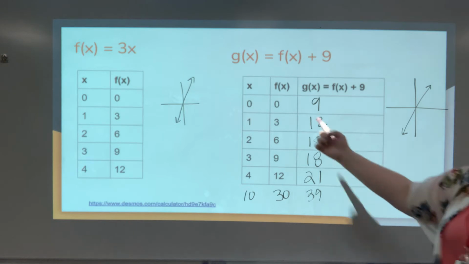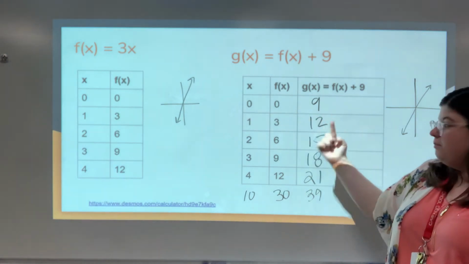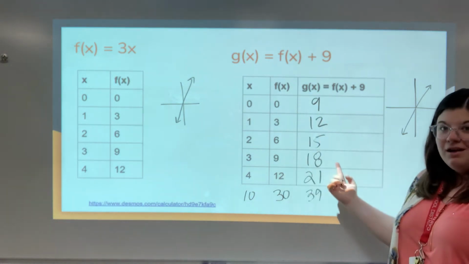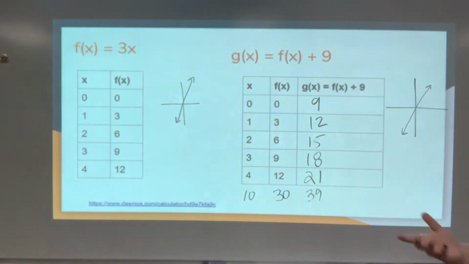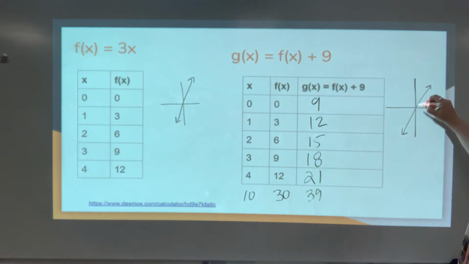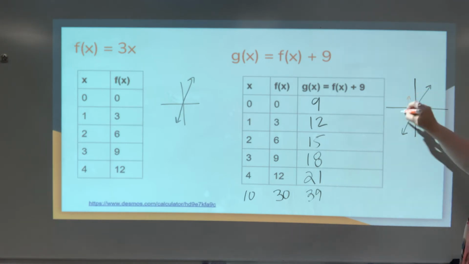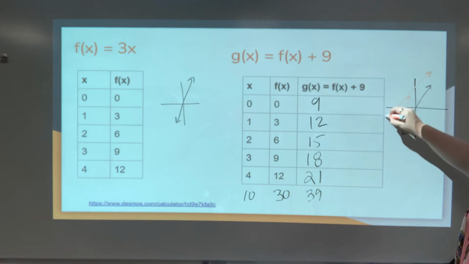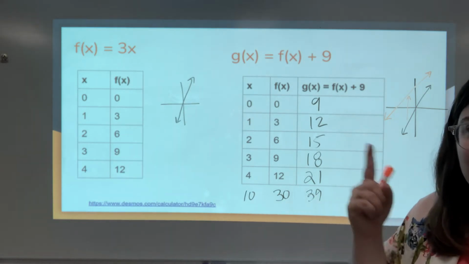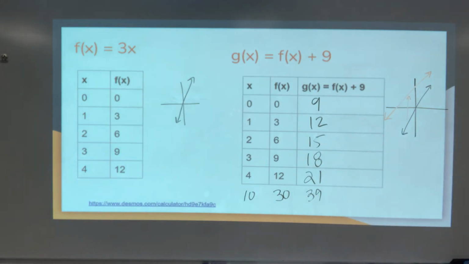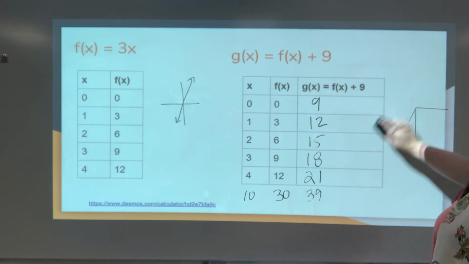So if I add 9 to everything, I should just take this and move it up. And that's what we saw. We had 0, we added 9, we moved it up. We had 9, we added 9, we moved it up to 18. So all this is doing is taking every single point on this line and adding 9 to it. So I'm moving it up 9 units. My g of x function rule should look something like that. It should just be another line with the same slope, but moved up a little bit. Let's take a look at what that would look like on Desmos.